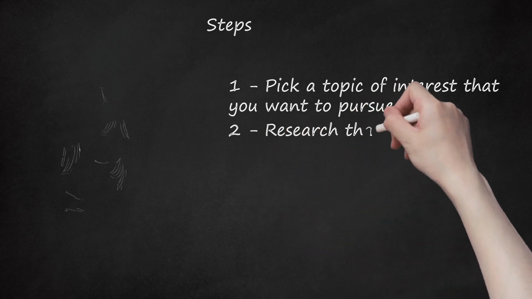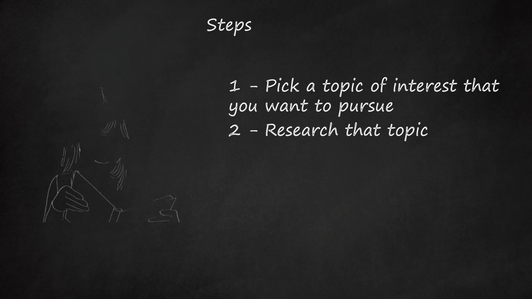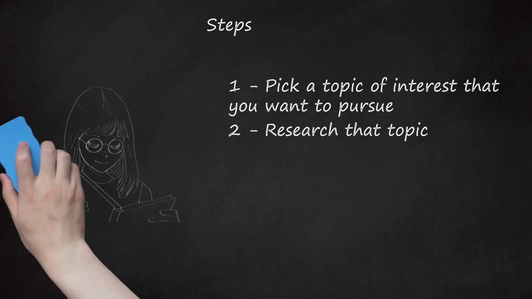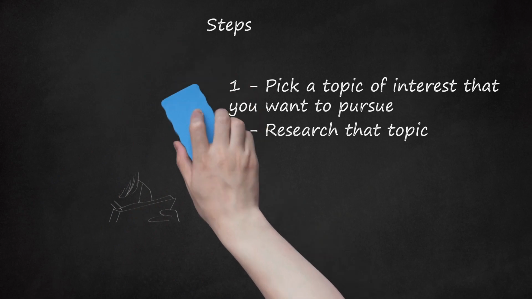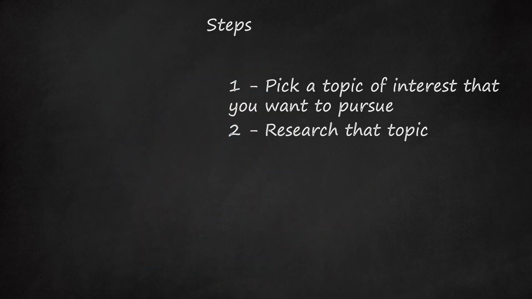2. Research that topic. Once you've chosen a topic, research it. Go online, find many different websites to get information from, or go to your local library to search for books, preferably non-fiction pieces on that topic. Books and websites aren't your limited source of knowledge either. You can look through magazine articles, newspapers, and personal sources too. Maybe one of your friends or family members knows about what you're trying to write about. Ask them if they can sit down for an interview sometime and get information that way.